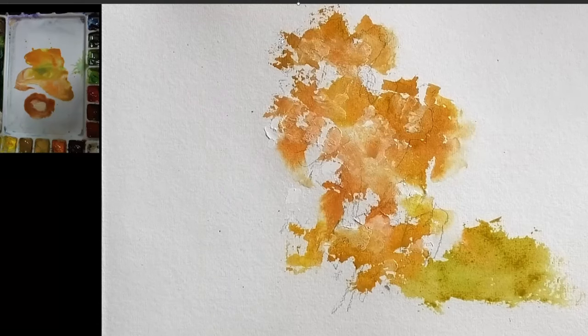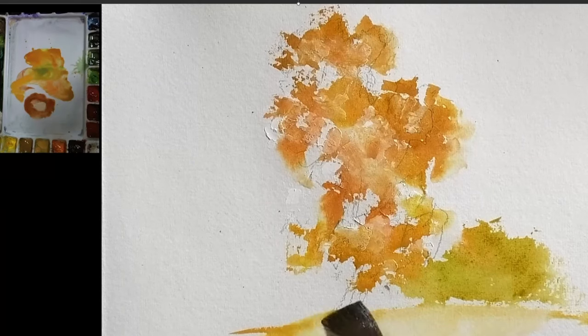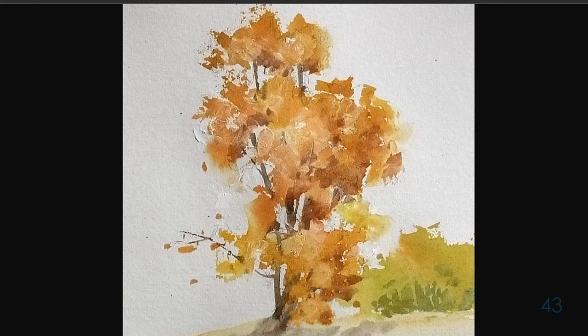Honestly, Jude, the point is it's chalky there because I didn't give it time to dry because we were in the midst of a class and I didn't want it to drag on, but you should let it dry first so that you can see this part here. Yeah, but you can see this is correct here. I think this part dried over there, so that looks lovely. Over here, you see a little chunk there, like a little scab. Then that seems to come forward. So it is a very useful technique.